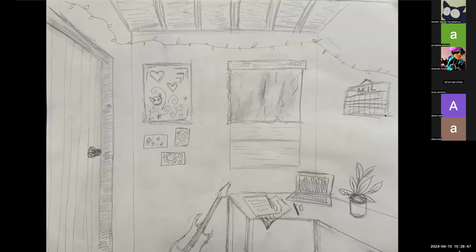Okay, cool. So can you tell us about the place that this is, your bedroom, office? This is my sister's room, and the perspective is from the bed facing that one window with the posters on the side. Is this a window right here? Yeah, that's a curtain, and then the bottom half is the window. Okay. Cool.